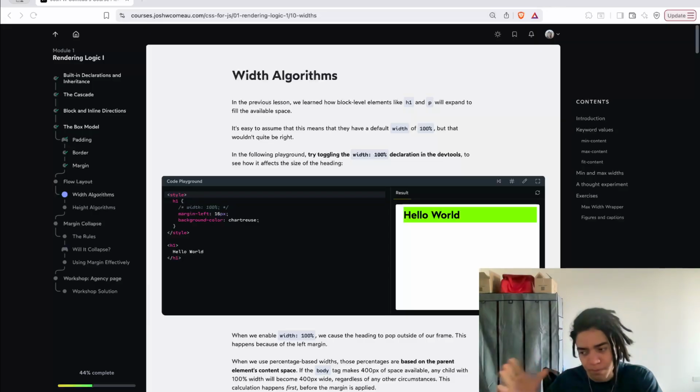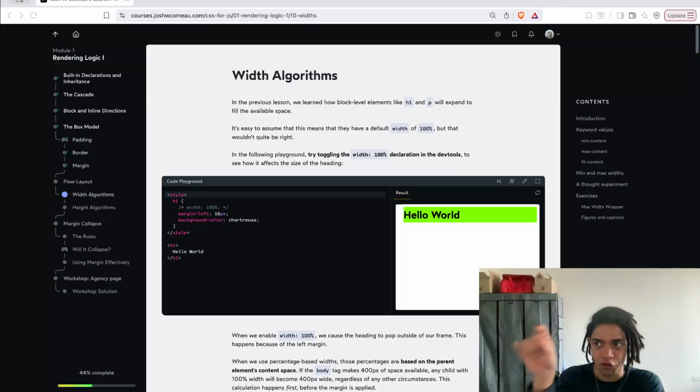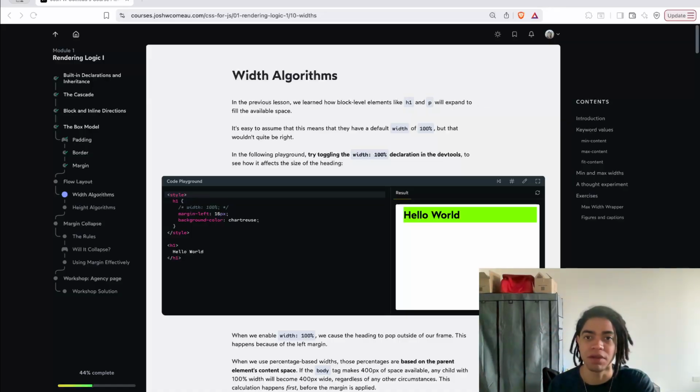So when it comes to understanding CSS, especially when it comes to rendering content and the box model, because most of this comes from print media, it describes how all of these different elements are going to be read in Western culture.